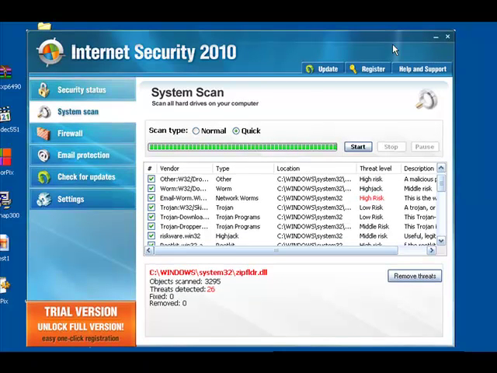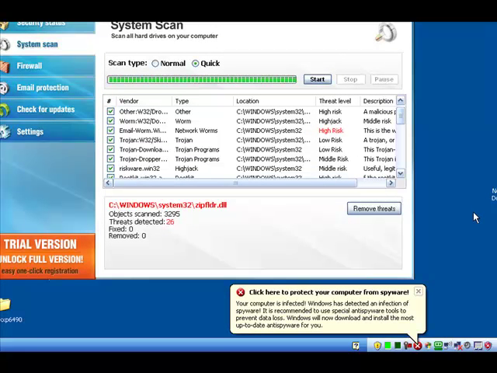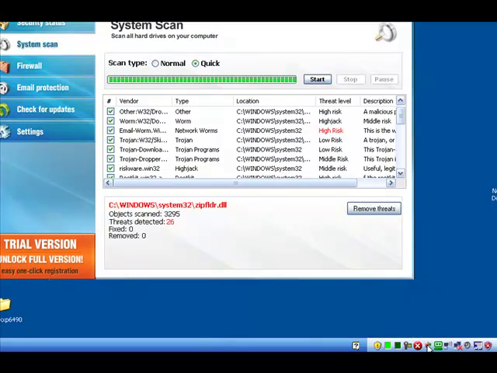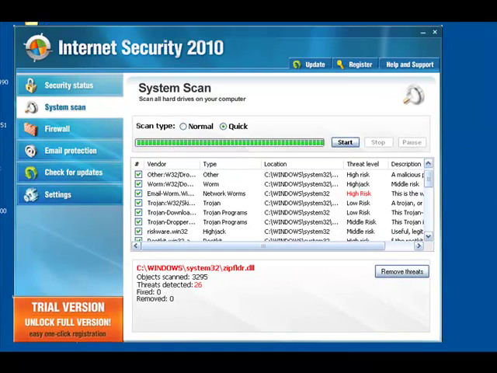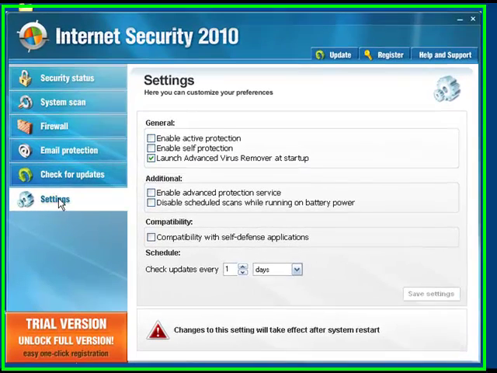And this is basically what it looks like, and it's going to give you tons of warning messages, such as the one you're going to see here. And in the system tray, you're also going to notice the red X and the fake security shield down here. Internet Security 2010 is a rogue security client. It is fake. It gives false and exaggerated threats, same with all the warnings that it'll give you. And it asks you to purchase the product.